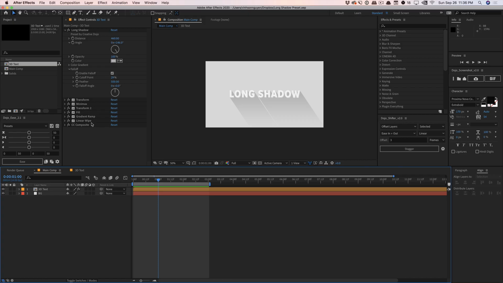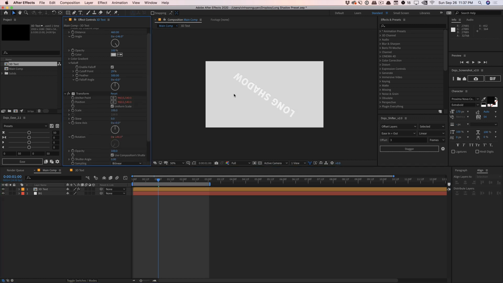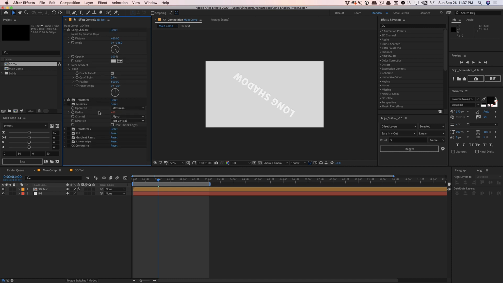Basically how it works is you have a Transform effect right here that rotates and transforms and creates this shadow, so you're creating this offset. Then you're using the Minimax effect and using the alpha channel to generate and crush the alphas, so you're using the Minimax effect to create this long shadow right here.